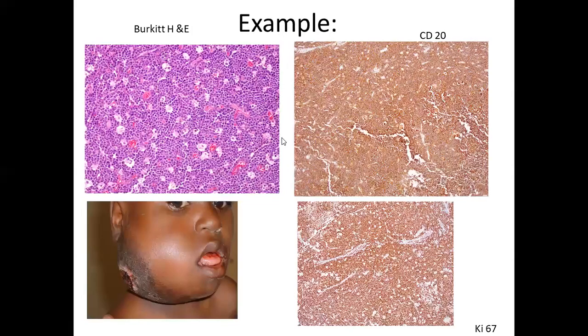This is an example of how immunohistochemistry is important. You get a young person presenting with a jaw mass or a swelling around this region that is rapidly growing. A tissue biopsy was taken from here, put in 10% formalin, sent to the lab, preserved. The pathologist got the slide, looked at it, saw a starry sky appearance, as I showed, and then there was a need to confirm by doing immunohistochemistry: CD20 to confirm that it is a B-cell lymphoma, and also Ki67 to see that it is highly proliferating, almost more than 90, almost 100% proliferation. So this is how we make the diagnosis and do the characterization.